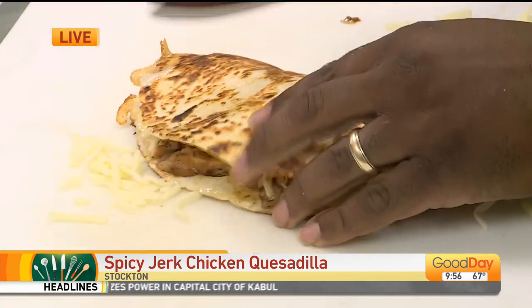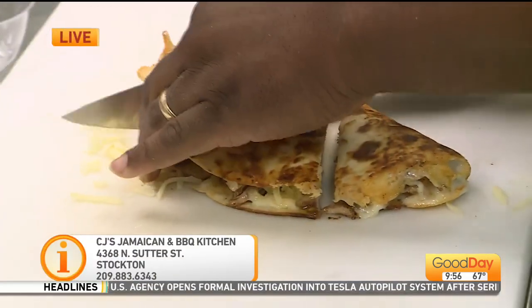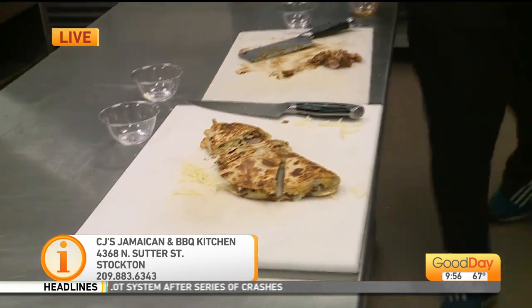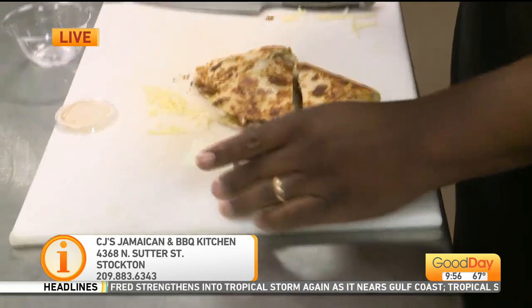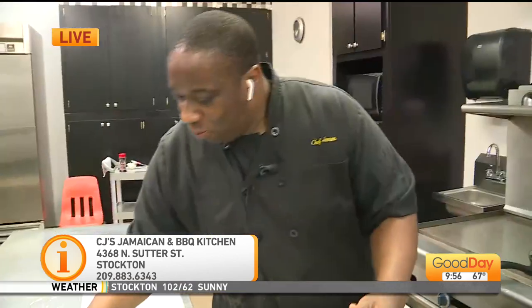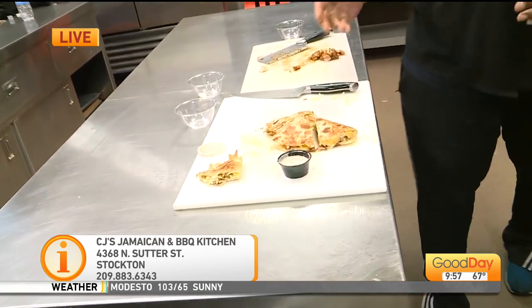There it is — then you cut it up and serve it. Cut that up, serve it, and I'm telling you, I also have a special little dipping sauce. You dip that in there. Mmm! What I wouldn't do for a jerk chicken quesadilla — you want to slap somebody? Well, yes, but I know this is daytime television. This is great. You and Sean enjoy those quesadillas — we'll have this on the menu today.